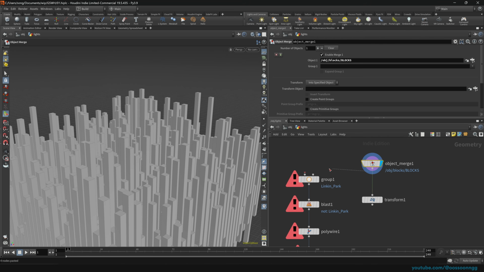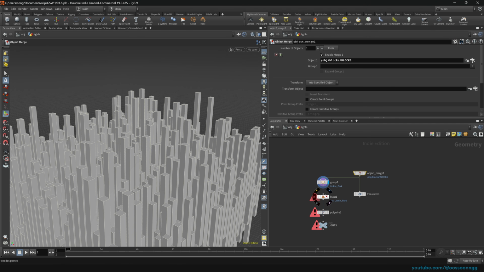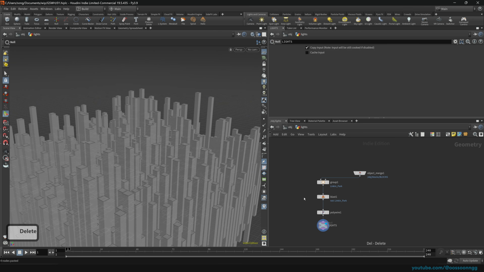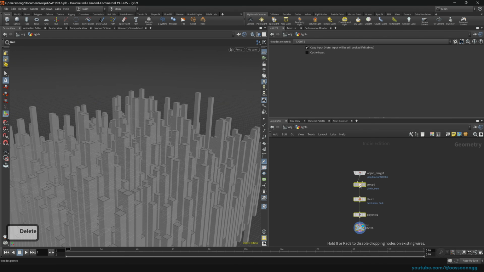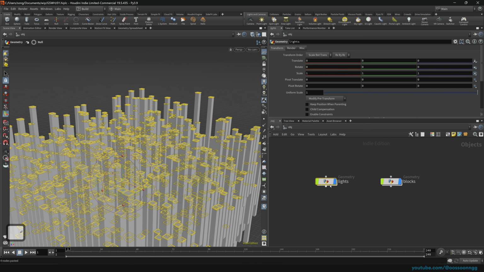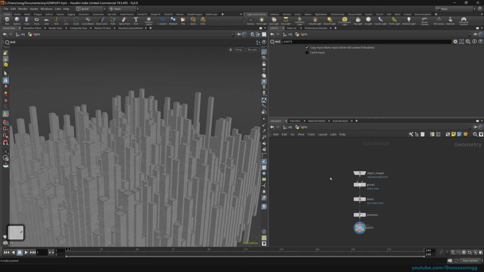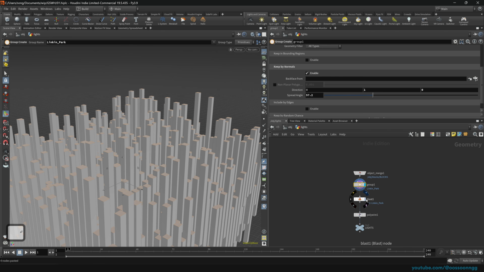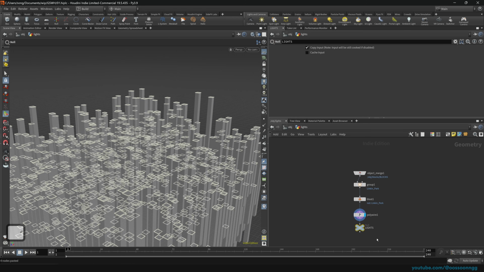If we merge the blocks and do all the grouping, all the blasting, all the polywire, we will end up with the result that we had in the previous. So basically, again, what we are doing is we are getting these blocks from here. We are importing them into our geometry that we called lights. We do the group, we blast everything, we polywire, and here we go, we have our lights.